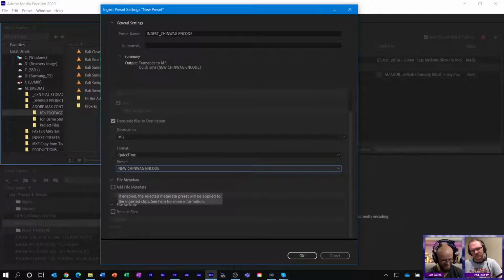understandable. It certainly was the first sort of learning curve for me, is that any kind of proxy creation doesn't just require the encoder settings. It also involves these ingest settings, which is a way of saying, this is what I want you to do with the file. I want you to create proxies using this encoder preset. Right.